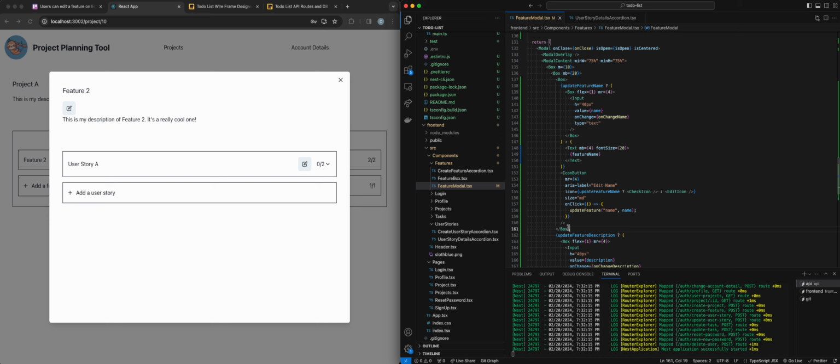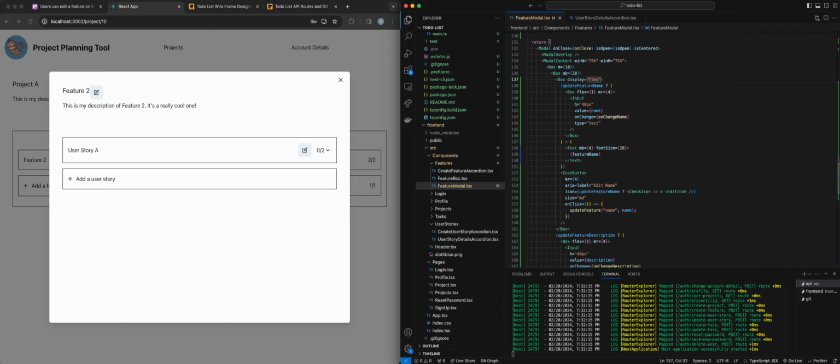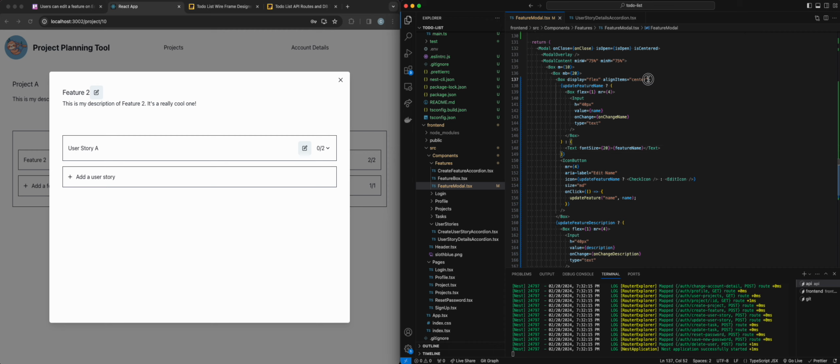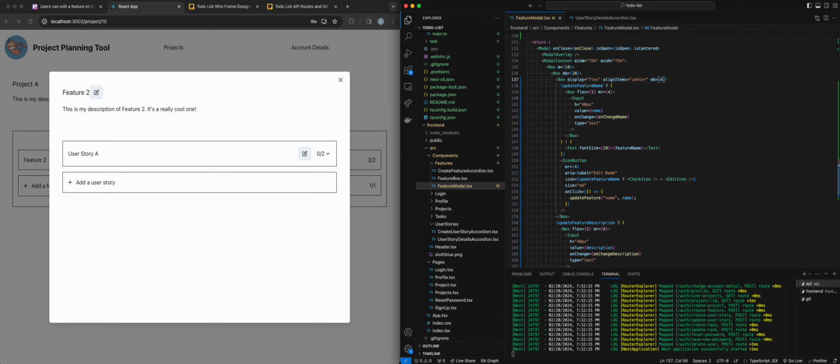All right. So we need to then go ahead and we need to put this all in a box. So this is going to be like our name box. Okay. And we're going to say display flex, so that way that pops onto the same thing. Let's do align items center. Okay, so this text has a margin bottom of 4. So we are going to actually take that out. There we go. Let's add a margin bottom of 4 here instead. There we go. And then let's go ahead and add a gap.